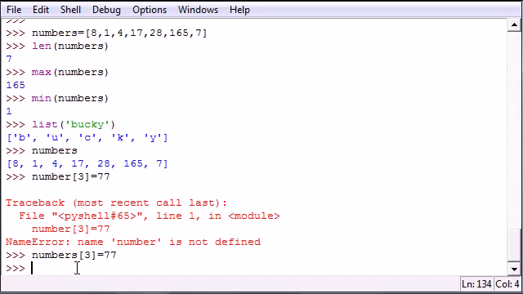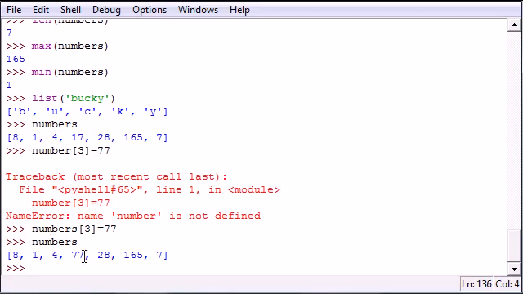Now when we output this on our screen, it has changed that value of 17 to 77. So that is how you reference it in index notation and then just assign it a new value. It allows you to change just one specific value instead of having to retype your whole entire list. So that's how you do that.